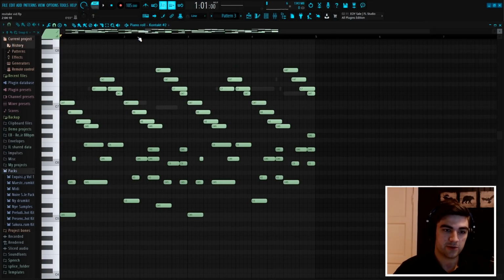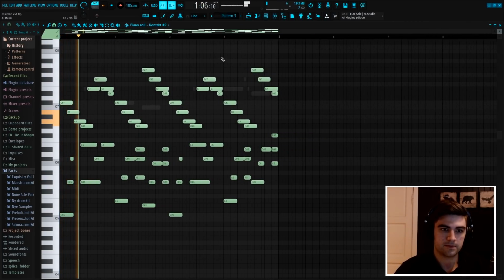And then we also have this pretty boring rhythm, which is just going down and up and down and up, which is really overused and sounds a bit too predictable.